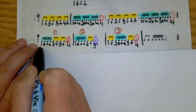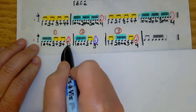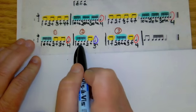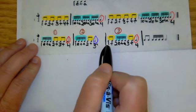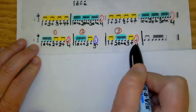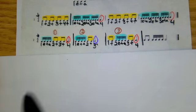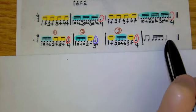One more time. 1 E and a 2 and 3 and 4. 1 E and a 2 and 3. Slow notes. 1 and 2 E and a 3 and 4. Hey! We did measure 1, 2, and 3. We only have one more measure to go.